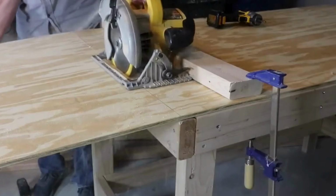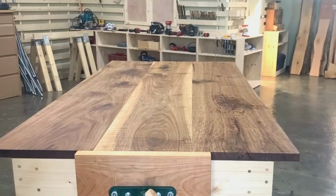Step 5. Finishing touches. Almost there. Let's take some sandpaper and smooth out any rough edges for a comfortable workspace. You can also personalize your creation further by painting or staining your bench to match your workshop style. Your very own custom-built woodworking bench, ready to tackle any project you throw its way.